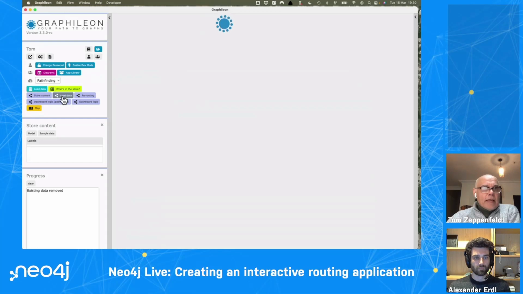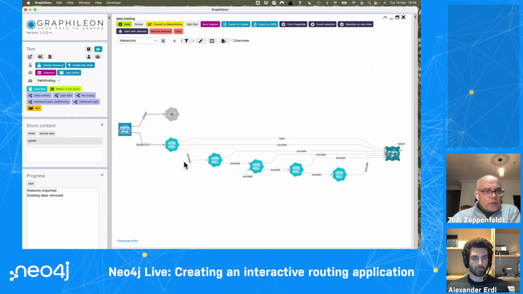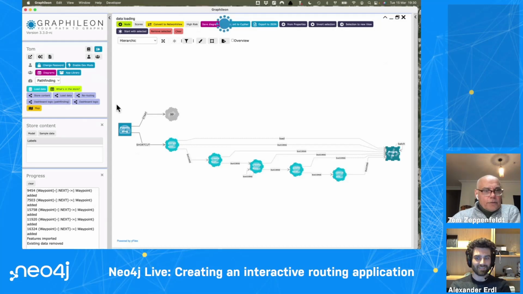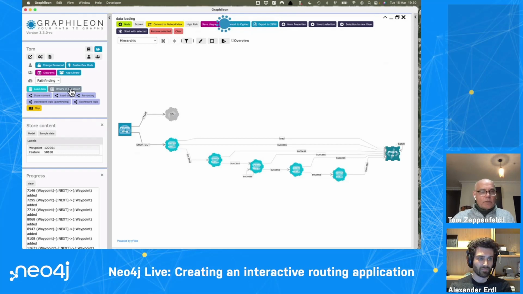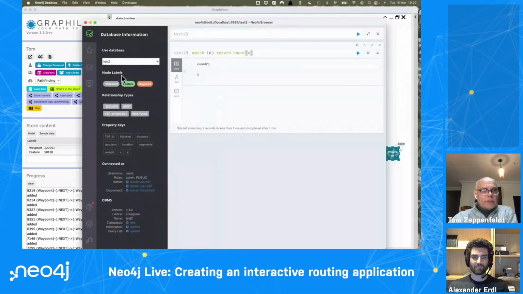So basically the first step, if you can follow it, is creating the features. Features have been imported, and now it goes through this loop. Every time, you can see here what is in store because it commits. In the meantime, you can see the count of waypoints go up. So basically now I am creating the data. Also here you can see the counter go up in this part.